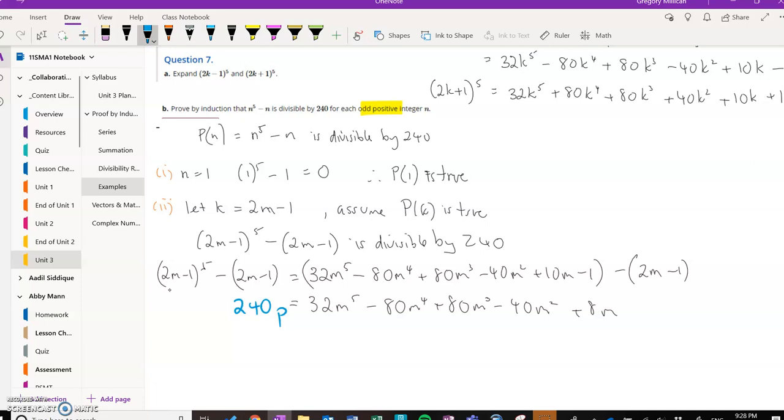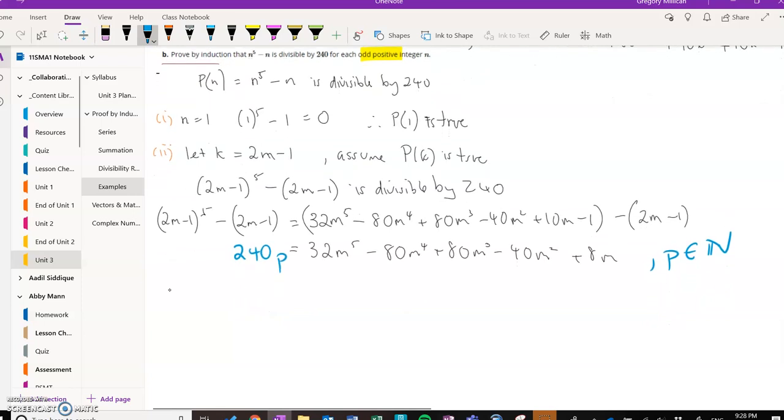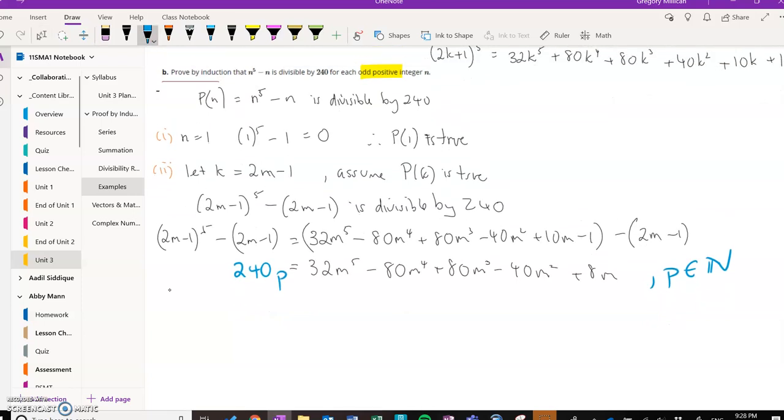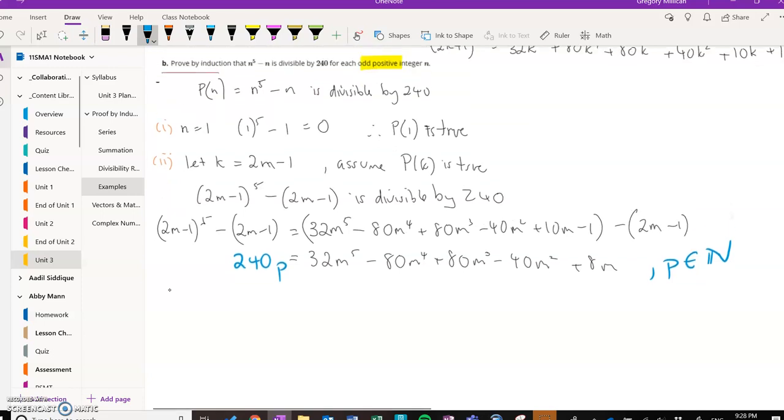Where p is a natural number because we want it to be an odd number, so we can call it any value we want. In other examples, you might see m as the multiplier, but we've already used m for this question, so we're going to use p. It doesn't really make any difference. But the 240p is what defines the answer to that whole equation to be a multiple of 240. So that's the step.